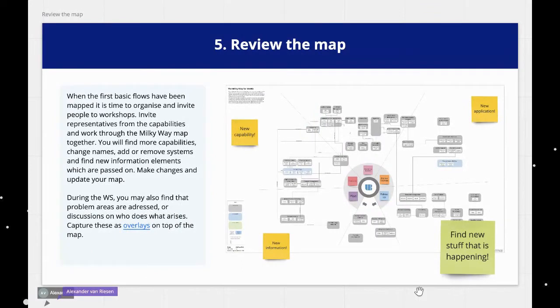So when you've gone this far, and then you can start to review the map. Bring more people in and ask them, what do you think of what we've done so far? This way, you're going to find new capabilities, new information flows, new applications, new roles, new actors, everything you need. And just keep on filling your map with whatever you find. And we like to have this humble approach about that this is our last misconception of what's going on in our enterprise. Please help us make this better. So you invite people to actually help to change the map and create a more correct description of what's actually going on.